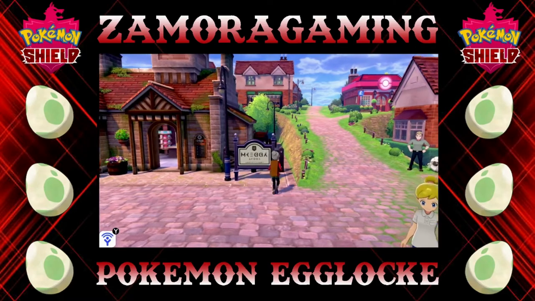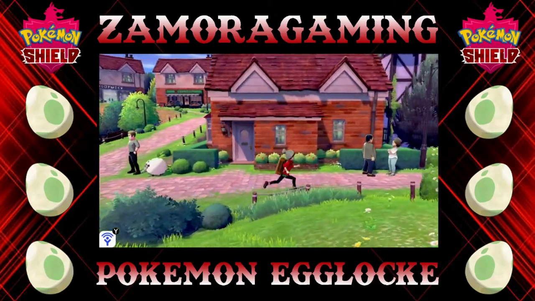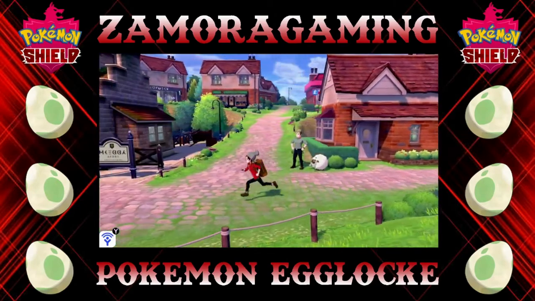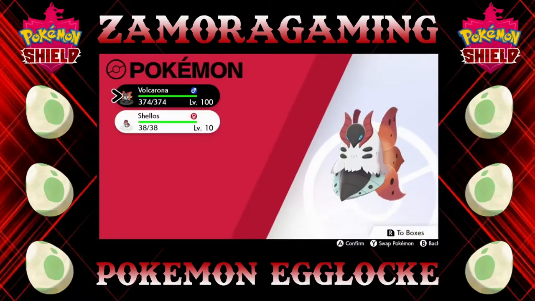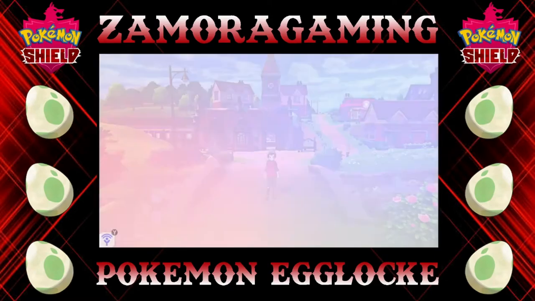Hey Morgan, how's it going? And let's go ahead and go get those encounters. So we're going to go ahead and put Volcarona to the side. So Shellos, it's up to you to get us these Pokemon.